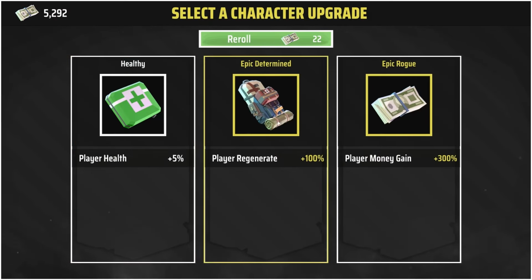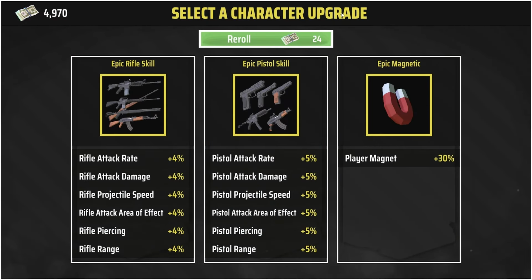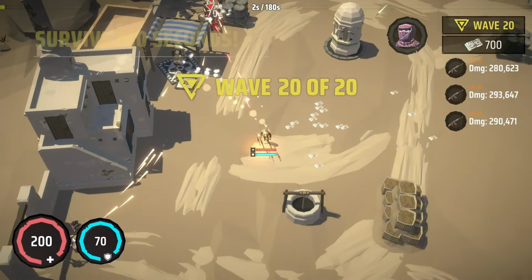Alright, epic rifle. Regeneration. Skip that. We don't need money since it's the last round. More rifle. More armor and more health. Okay, well, last round here. Let's see if we can beat this.